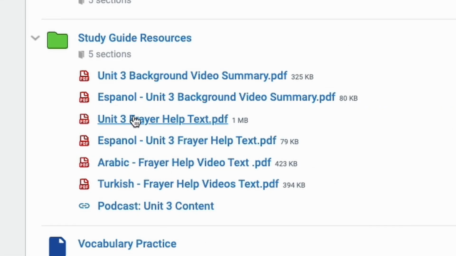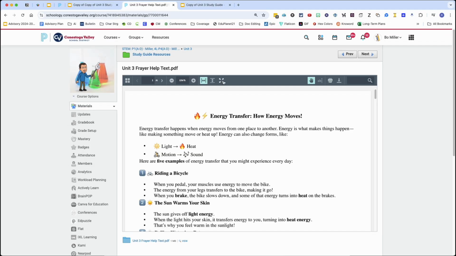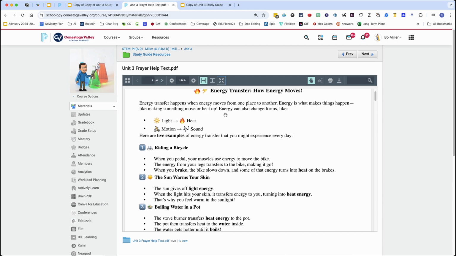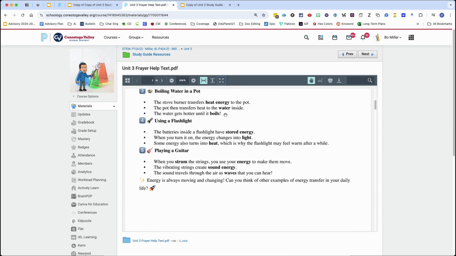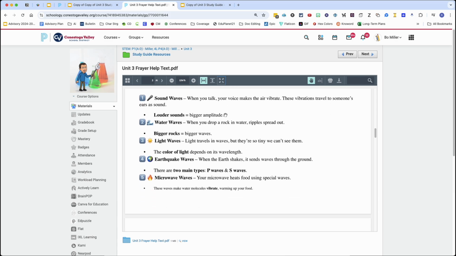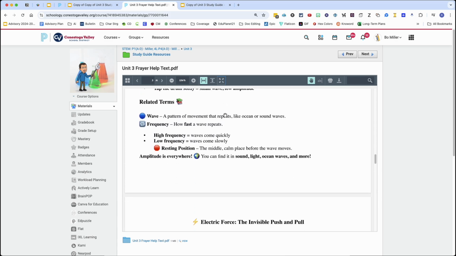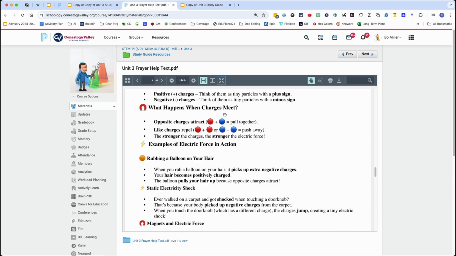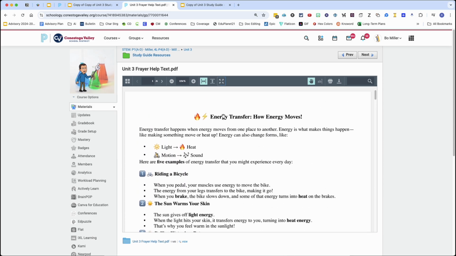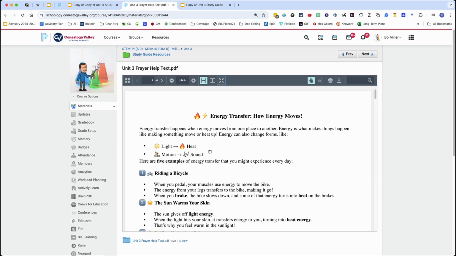I actually have it in a couple other languages too, but click on the Unit 3 Frayer help text, and then everything here is organized by the main topics like energy transfer, waves, amplitude, electric force, and thermal energy, and is listed in a series of bullet points with emojis. So that's a great way to skim and scan and find many of the answers.